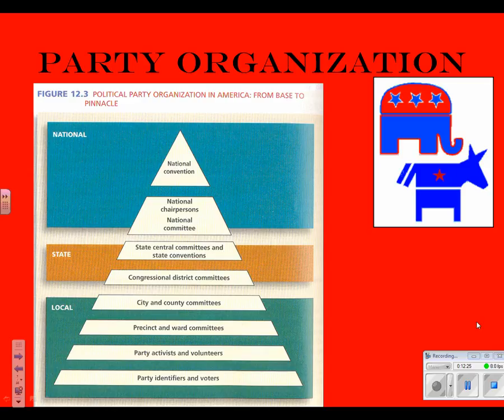Sure, so it's going to be trying to mobilize voters, encourage them to get out, inform them, raise awareness of various issues. And then what does the electorate have to do with the party organization? Well, they're not voting for the party organization. Yeah, they're going to be giving donations, sending in money.